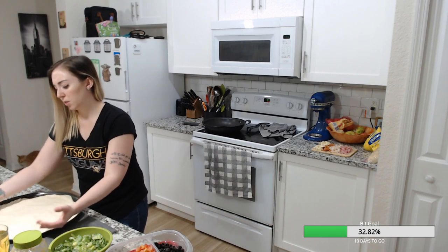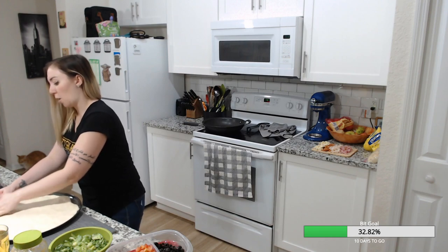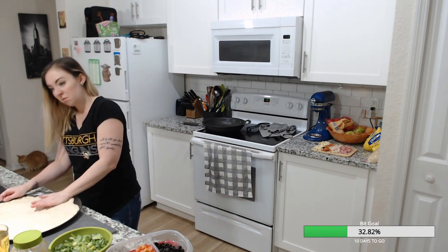Hard to spread? No, not really. It's just like pressing out cookie dough or something like that into the bottom of a pan. Not really.